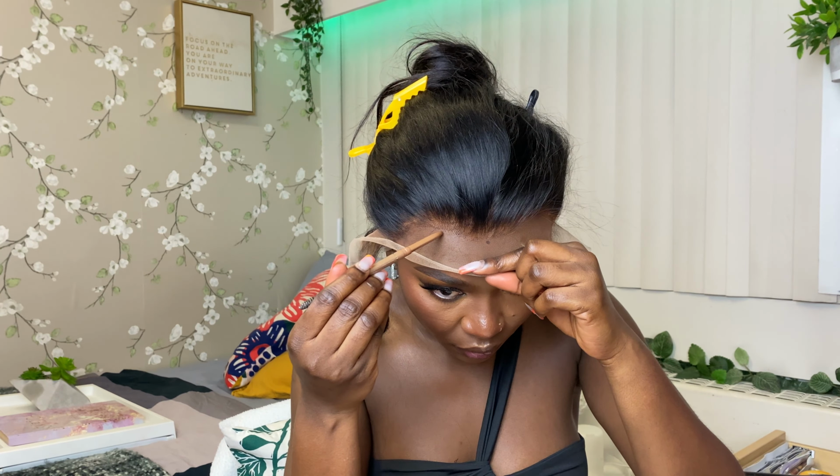Okay, I always put a bonnet on so I can just get the hair. Not always, I started doing this recently just to get the hair out of the way when I'm trying to tie my elastic band. I'm using this elastic band to tie my edges so that the glue and the lace will become best friends. And whilst I am waiting, I'm just gonna be chilling. I don't even know what that face was, but let's move on.